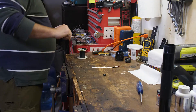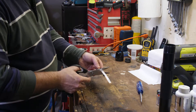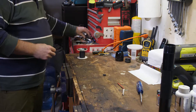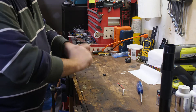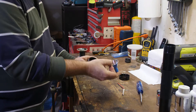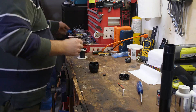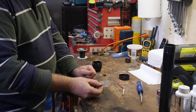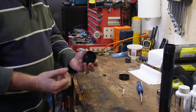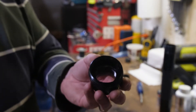First things first, I'm going to cut my LED strip down to size — just need that piece there, the rest we can set aside. We should also finish disassembling the maglite, so we'll take the bezel off the end. The old reflector we're not going to need anymore — it would just melt anyhow. The old piece of lens that fit in there, we're going to want to reuse that because it's actually going to fit down inside this unit here.